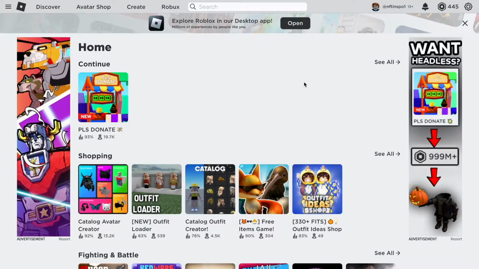So what we're going to do first is to go into roblox.com and then log into our Roblox account. And now when you have done so, then you should come to this page right here. And actually, I would recommend you to do this on your computer and not on your mobile, because this is much easier to do on your computer, just so you know. So what we're going to do now is to click where it says create. So click on create in here.